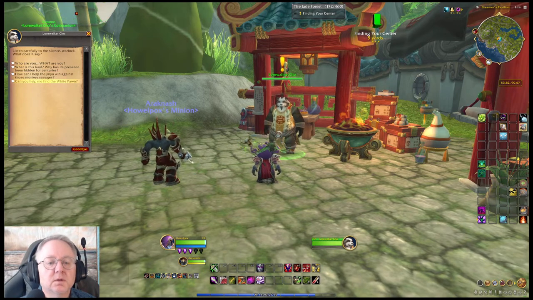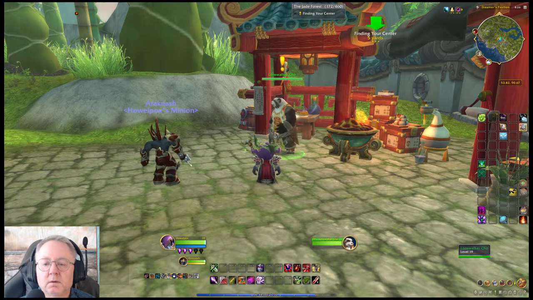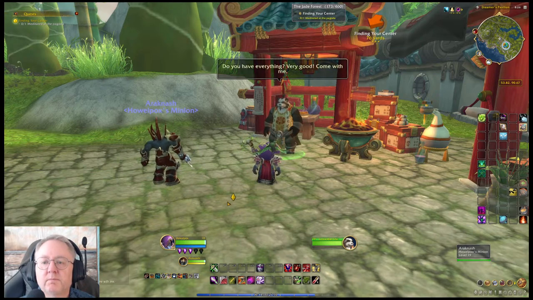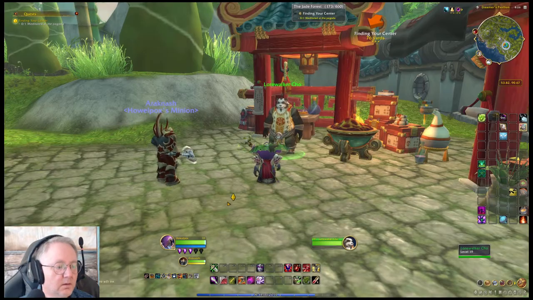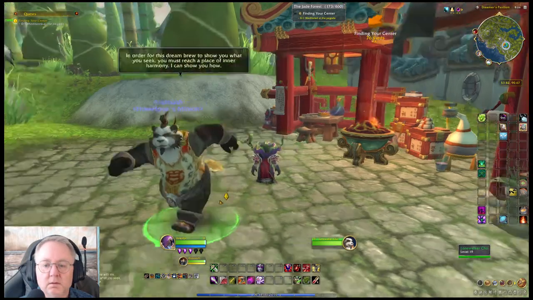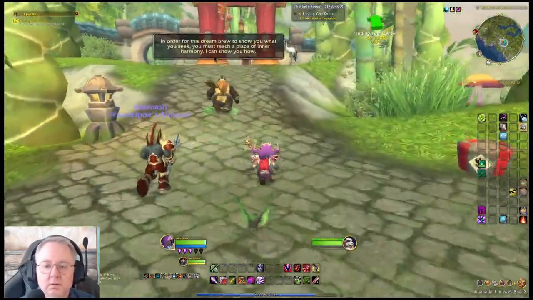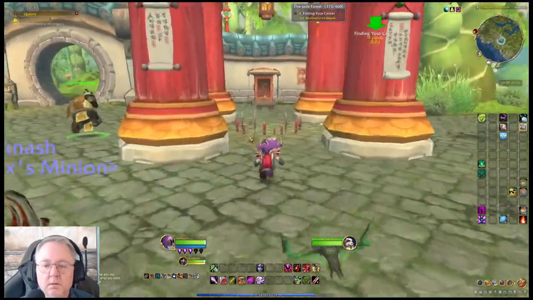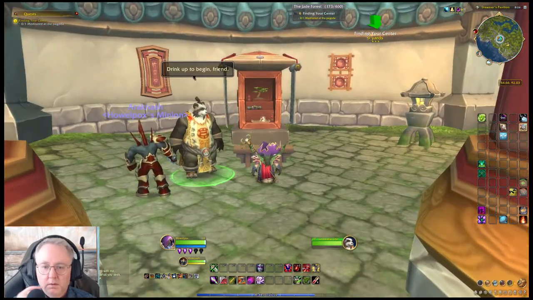Let's do this one. Oh, okay. Goodbye. Every good story needs a hero. Hello. Ah, there we go. Jade Serpent guide you. Do you have everything? Very good. Come with me. In order for this dream brew to show you what you seek, you must reach a place of inner harmony. I can show you how. Drink up to begin, friend.